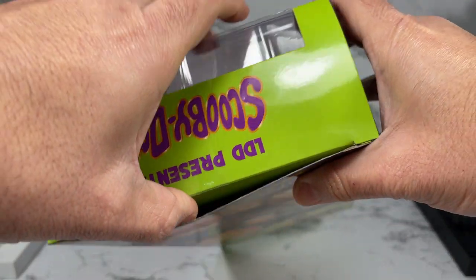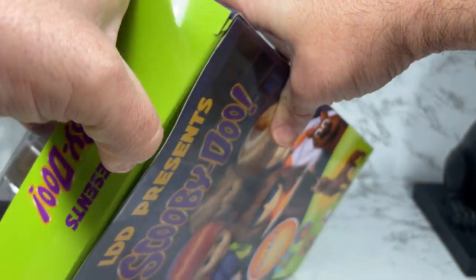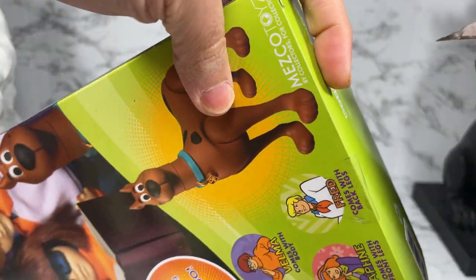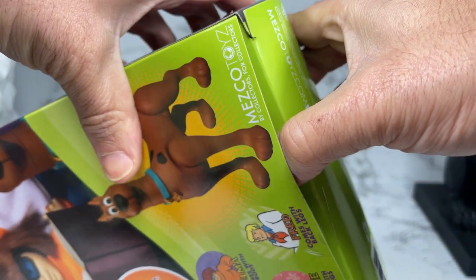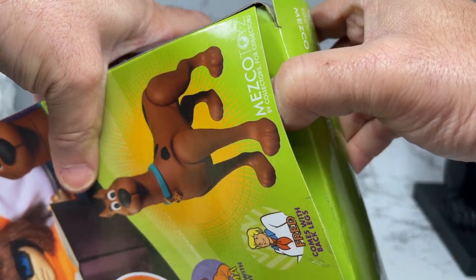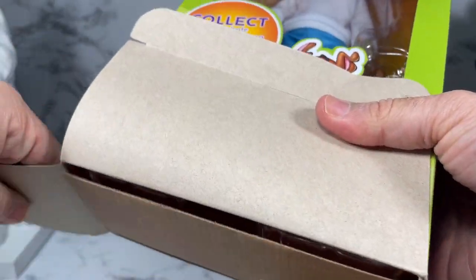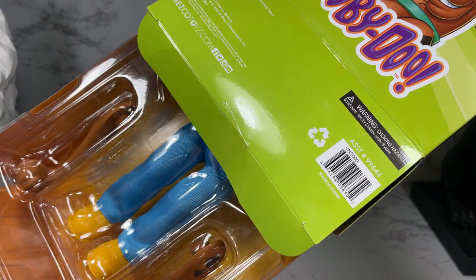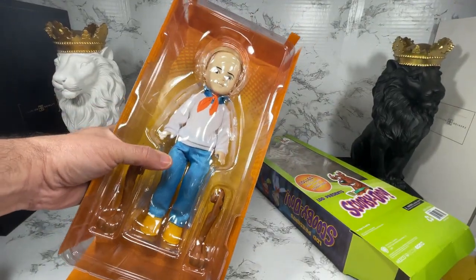Let's see if I can get this open. It's kind of tight here, so I don't want to damage the box — I'm going to try the underside. Let's see if we can get this open. I'm reaching my thumb in here. I did wrinkle the little thing here but it's the inside flap, so that's okay. And let's see if we can get this box all the way open.